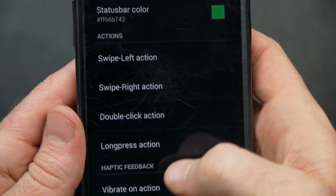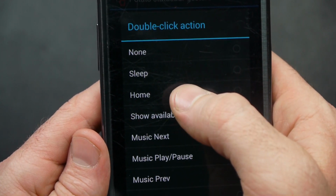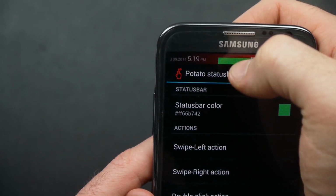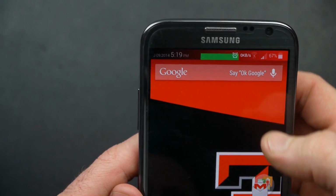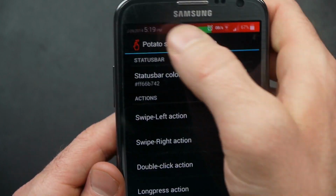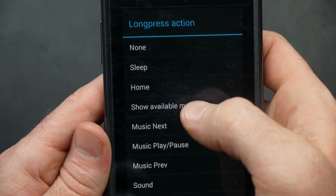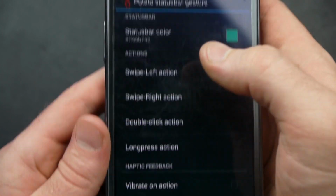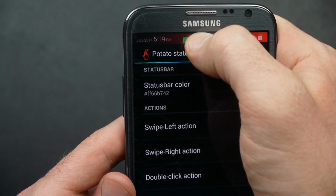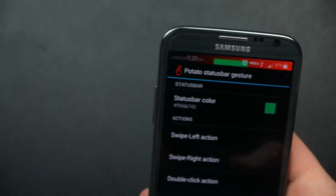So you can set up all these different actions. For a double click action, I can set that as home. So if I double tap that, it takes me home. You can see what you can do there: you can have your swipe left, swipe right, double click, long press. So on long press, let's try sleep. I think every time I tried to do sleep, it always gave some kind of an error. But anyways, that's what's going on there.